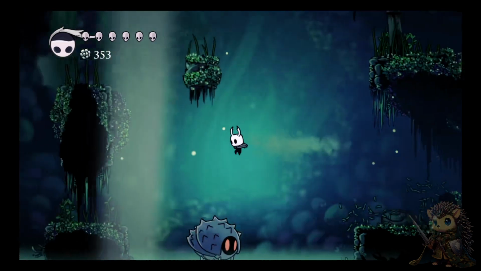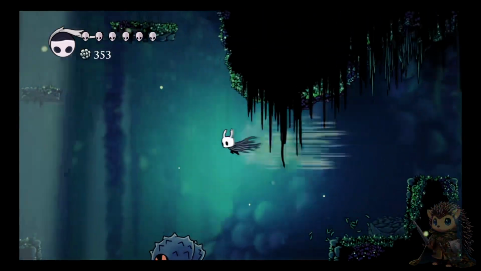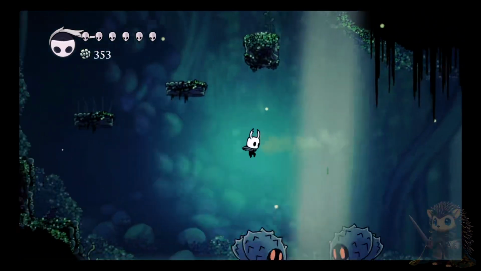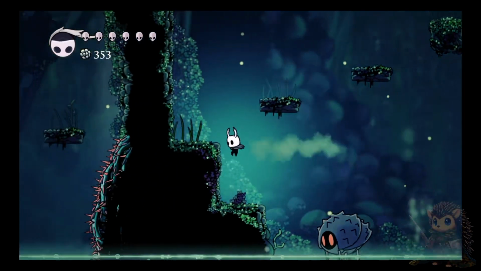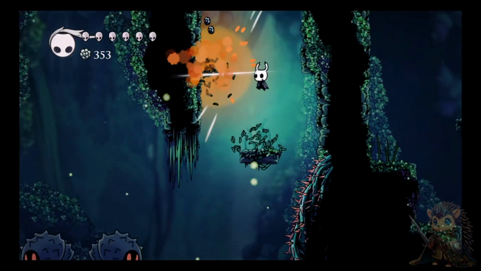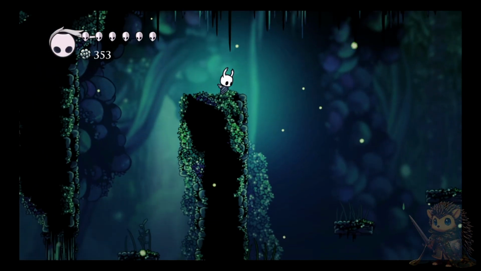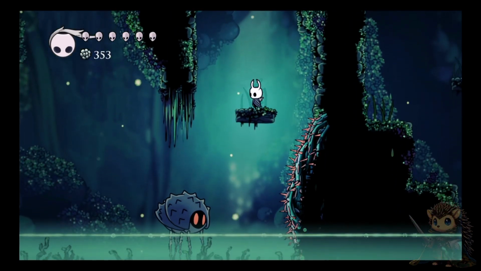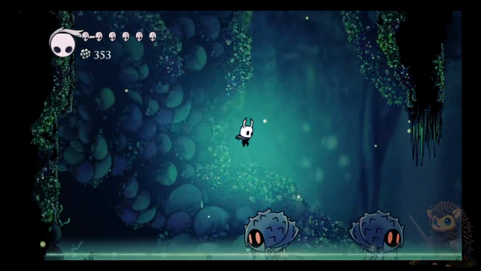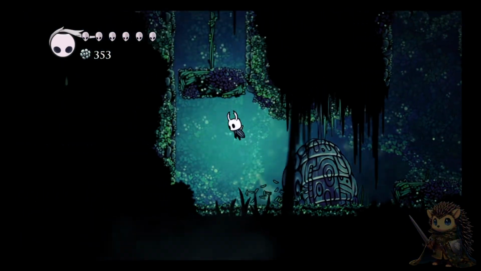Yeah, in this area. Get through here, because we couldn't climb this. Hear that sound? Yep, there's a white thing, mask fragment. Sounds like it's above us. And that's as far as we can go.